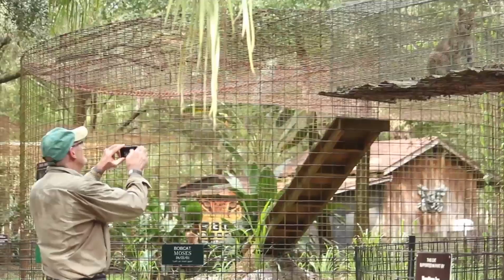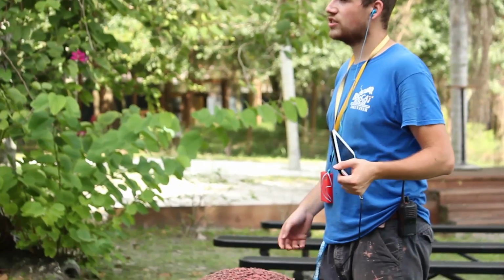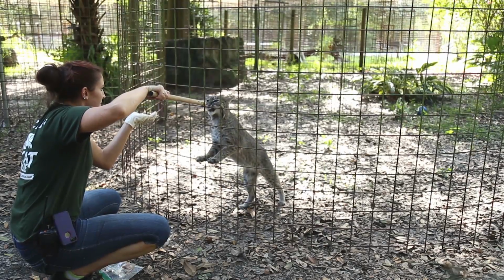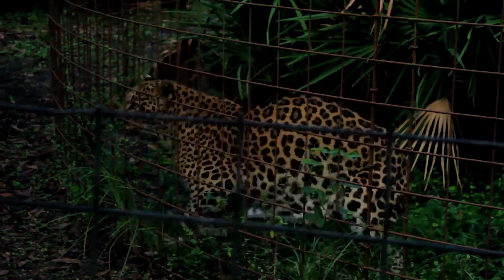There is also a private photo tour and 3 other specialty tours that give visitors an even more in-depth adventure. We also offer a feeding tour, a keeper tour, and a night tour, and just give a variety of what we have to offer. The keeper tour shows our operant conditioning program and our enrichment program. The night tour is just a neat experience. They all act a little different at night.